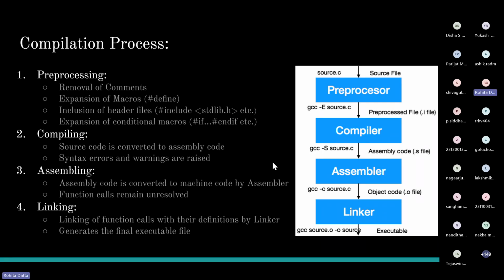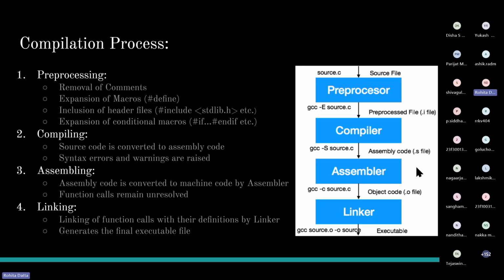There are some compiler optimizations that are also performed. Basically, your compiler might change some instructions and ensure that it gives you the same output, but it might do some more optimizations on them. Errors are raised whenever there's a syntax error, or maybe the return type that a function is giving you does not match the function definition. So all of these errors are raised during the compiling phase, and after that it's converted to assembly.